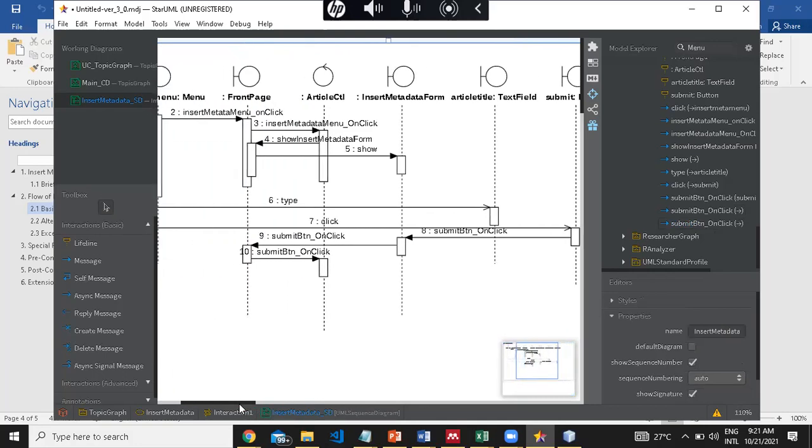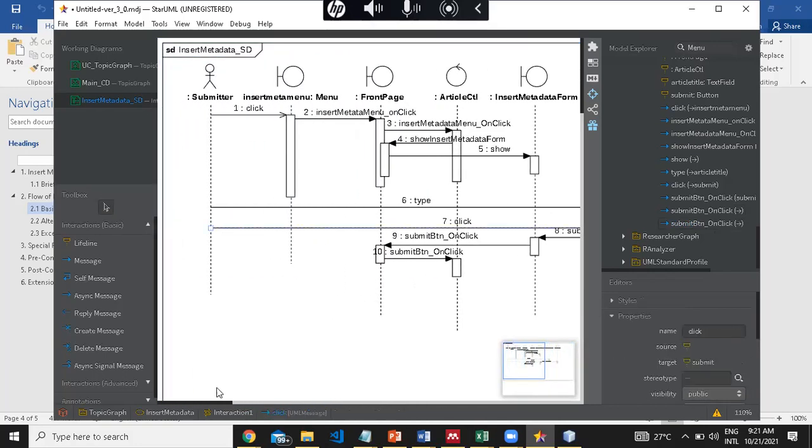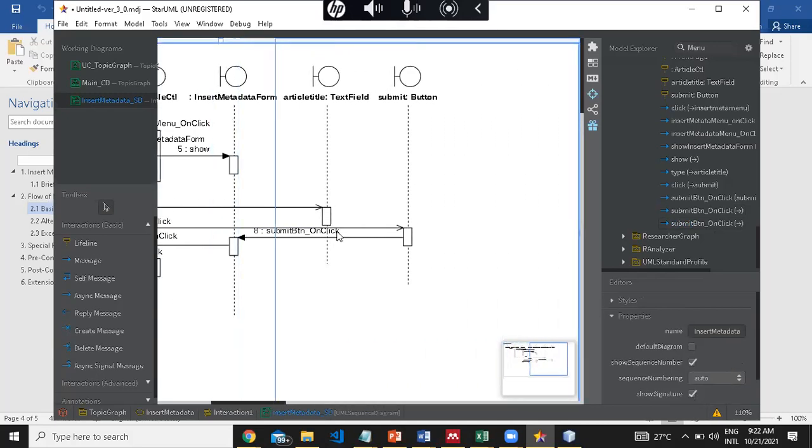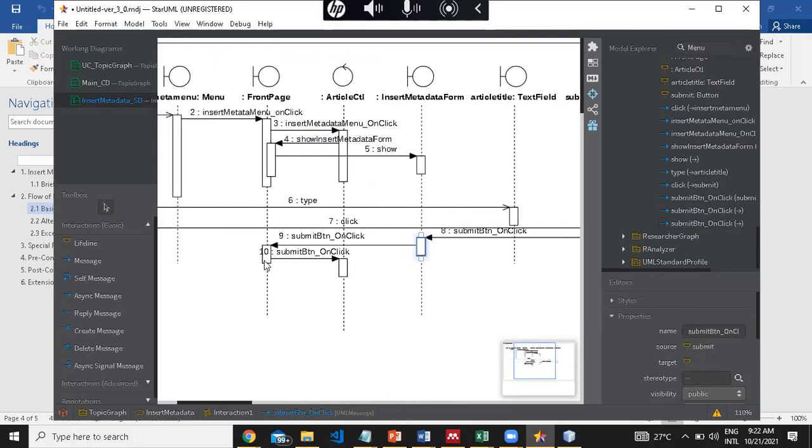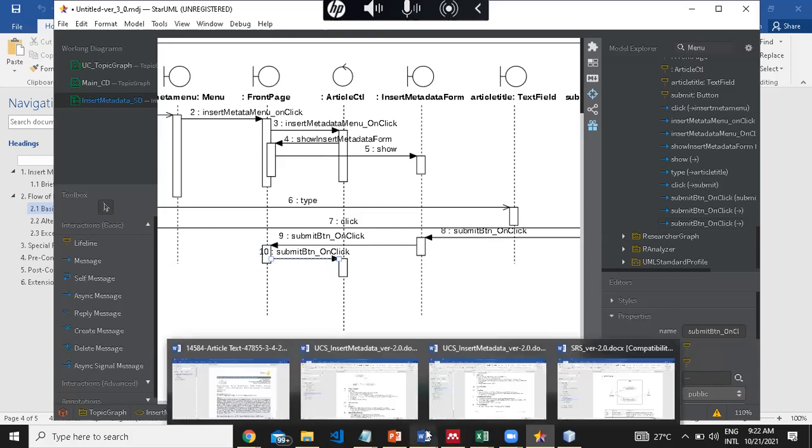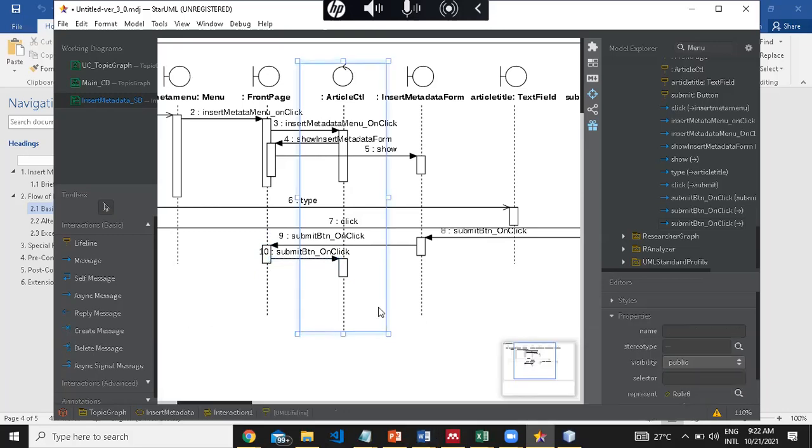So as you can see, while the submitter clicks on the button, the button informs its parent, the form, and the form informs its parent, the front page, and then the front page informs the controller. And as a response, the controller will make sure that the progress bar is shown.